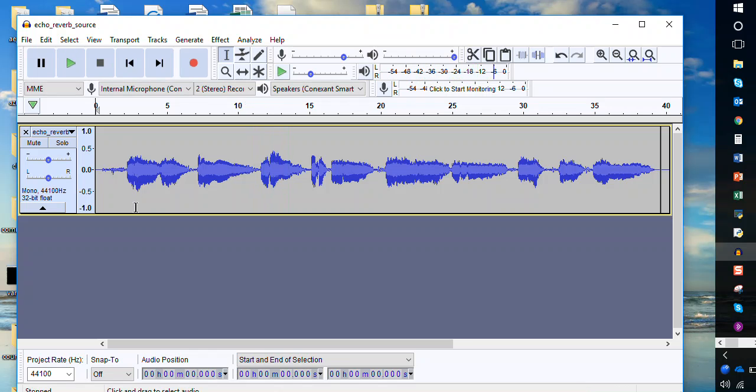Goodbye. And you can hear the difference now is that it kind of sounds like he's in a big echoey room. Reverb gives us the sound of the room reverberating back at us, so we get a little bit of an echoey sound. If it were me, I'd probably add a little bit more than that. But in the case of the assignment, this is enough to get you your points.